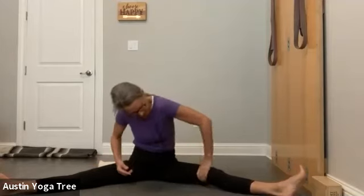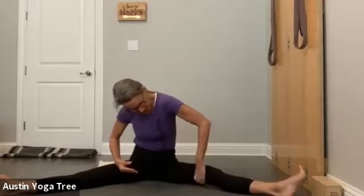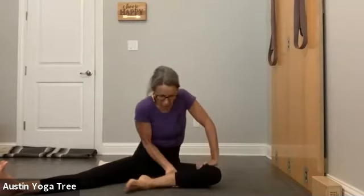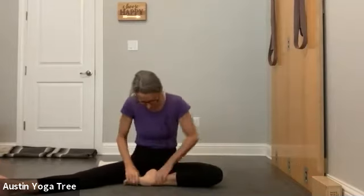Okay, and now bring your right leg in. I'm reaching underneath, so the fulcrum of all my fingers are helping to turn the thigh out. My thumb is going on the top of the thigh. Can you see how I've got that grip? And I roll that thigh out, and I reach with the other hand, turn the shin, turn the ankle, turn the foot. So now you're in Sheryl with one leg in the pose.